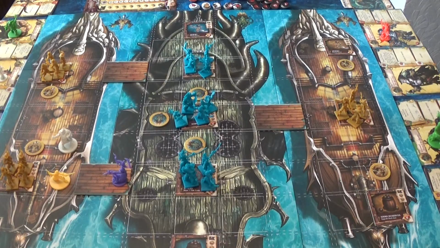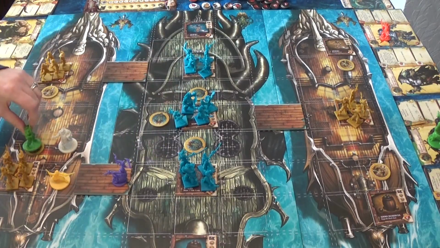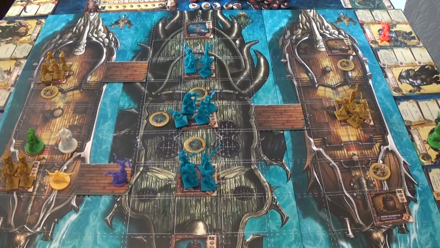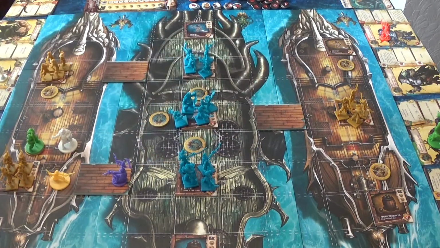Shall I go with my captain, do you reckon? Or how about my brute? Your brute. You could stand there and try and attack my captain, I suppose. That's what I'm thinking. Go for it. This is my brute. It's called Don Santiago, the Fisher Lord. So he's there. He's got 3 activations, and he's got Fish Gutter. That's his card. What's that do?